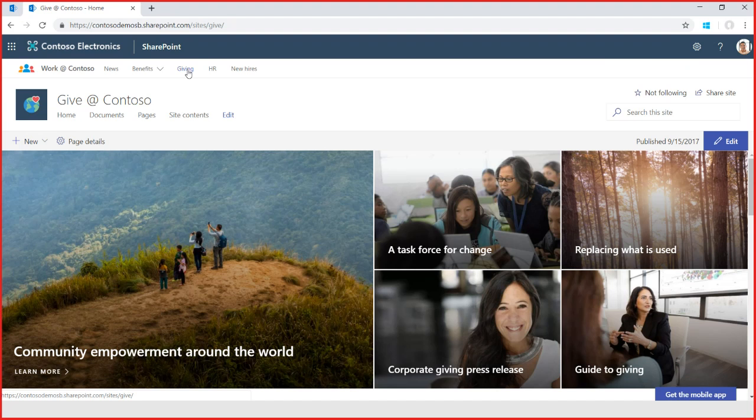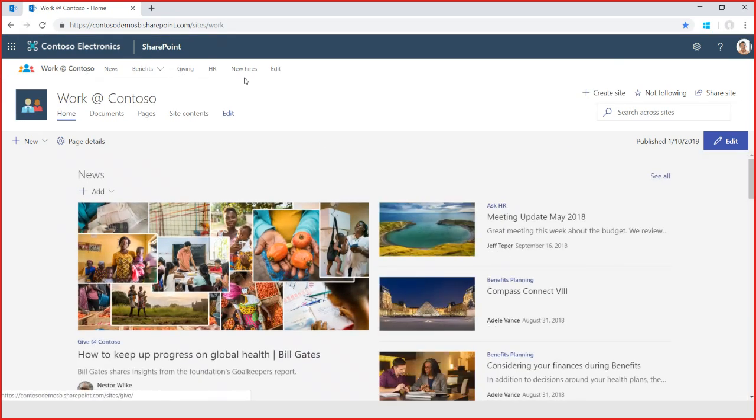This is the site that we've created to drive people to get engaged with their communities and to donate to important causes. And you'll notice the giving campaign has the same general look and feel of the work site. It's got an accent color that is sort of a bluish purple. It's got the same navigation at the top. So I can get from the giving campaign back to the hub site, the work site, using this hub navigation. And the same goes for all of the other sites here.